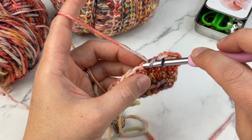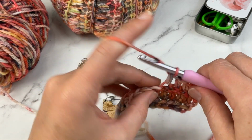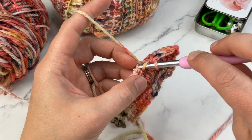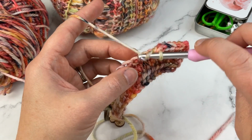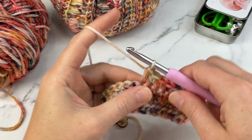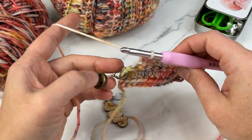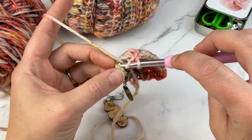And just like row one, we'll work a normal half double crochet stitch going through both of the loops for the very last stitch in this row. So keep working those half double crochets in the front loop only, and I will meet you at the last stitch. I am at the last stitch in this row that I have marked here with a stitch marker, and we'll work a normal half double crochet going through both of those loops here.